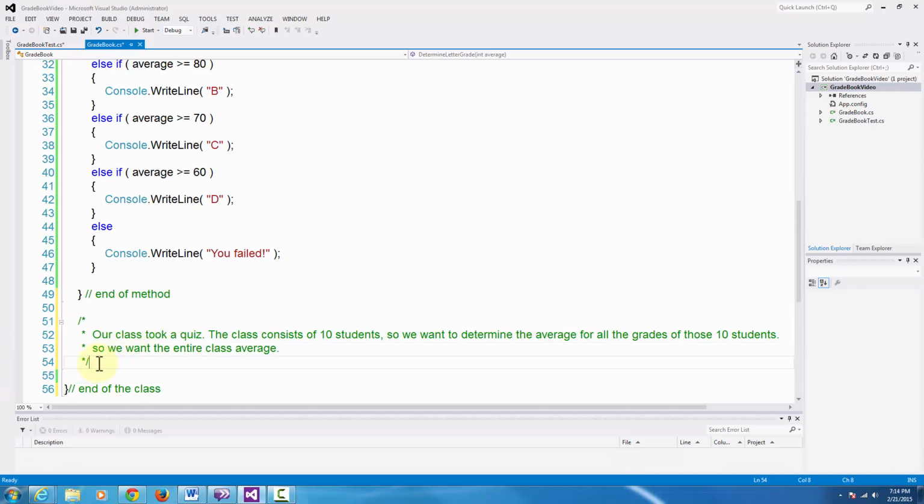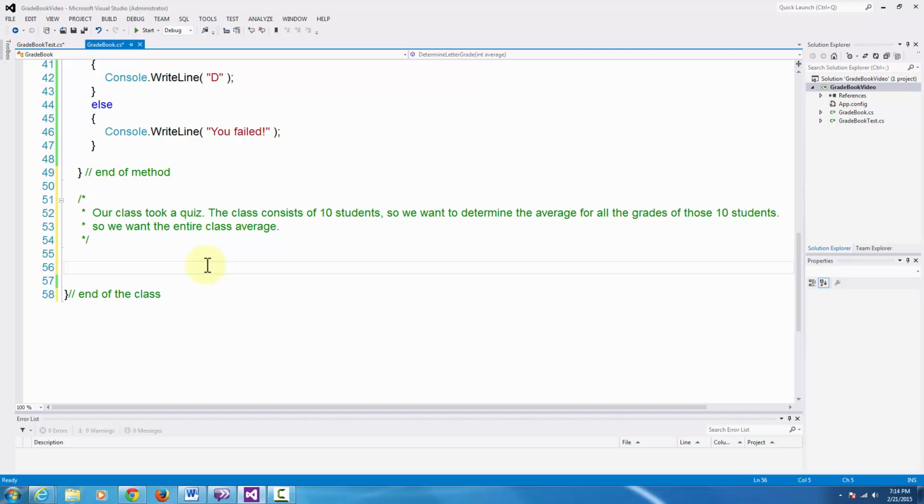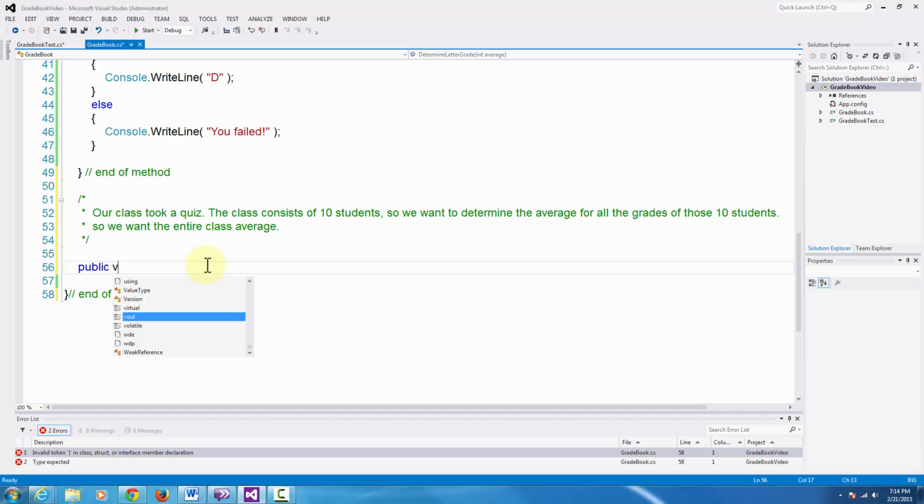Okay, so let's define a new method. We'll say it's public. It'll be void as well. And then this one will be calculateClassAverage. It'll take no arguments.